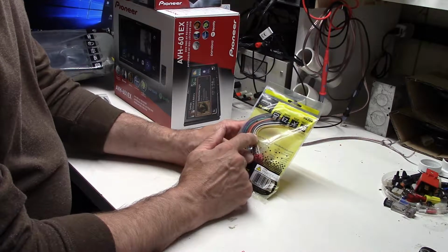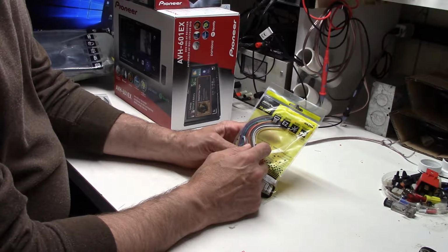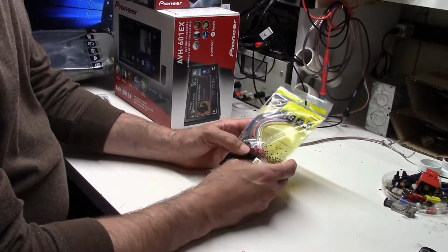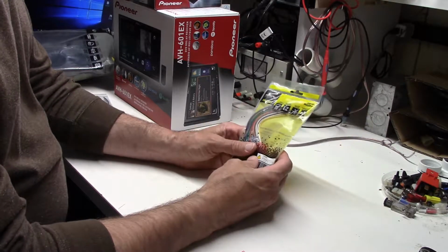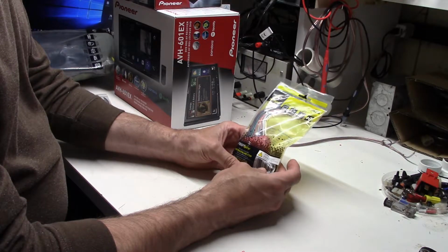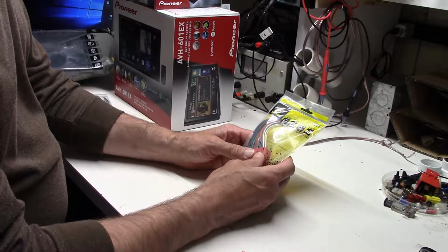Couple things it doesn't do. We're probably going to put a camera on the back license plate just for reverse. Not because you need it so much for visibility in a Miata, although when the soft top's up, the visibility isn't as great in the back. So it's not a bad thing to have. But the reverse cameras are so cheap, we figured why not? Let's go ahead and do one of those as well.